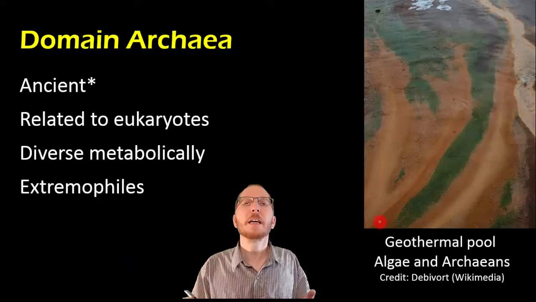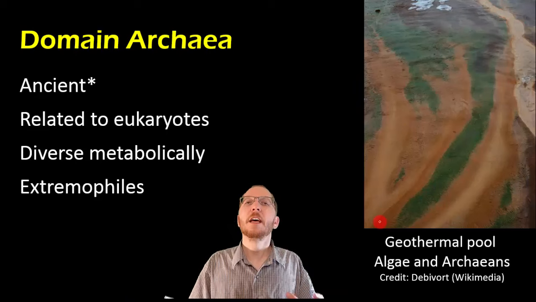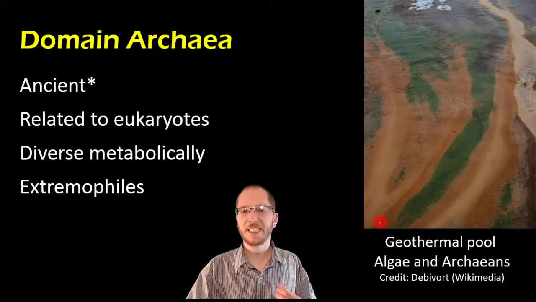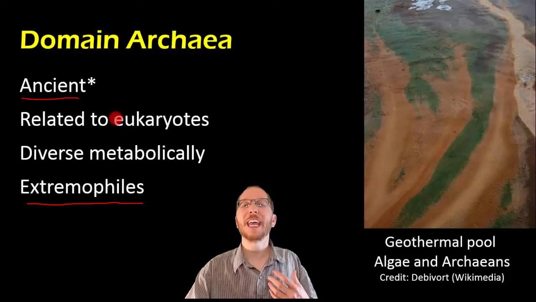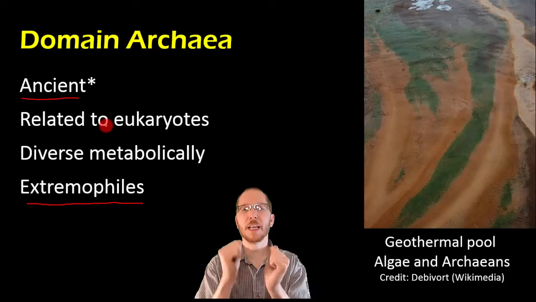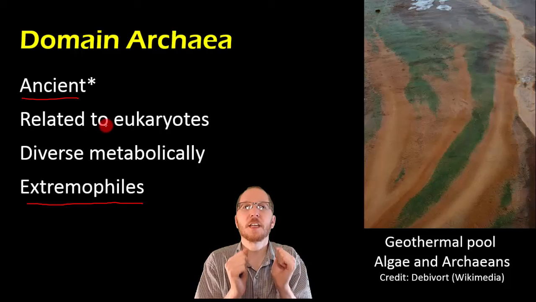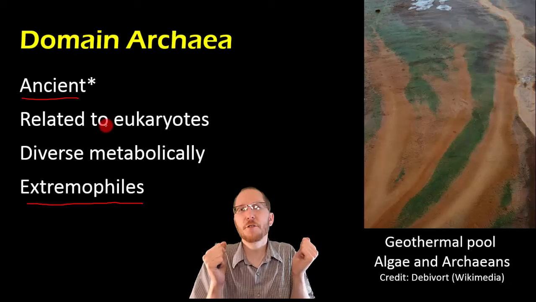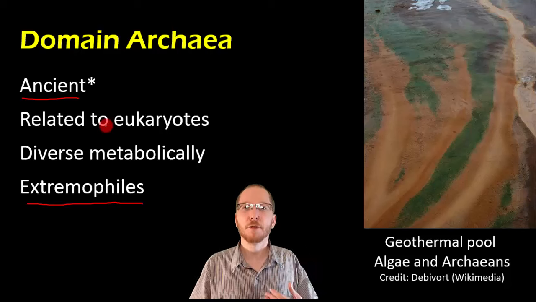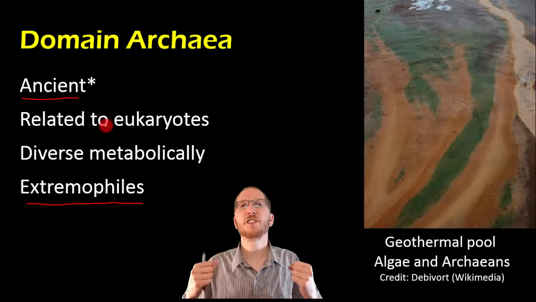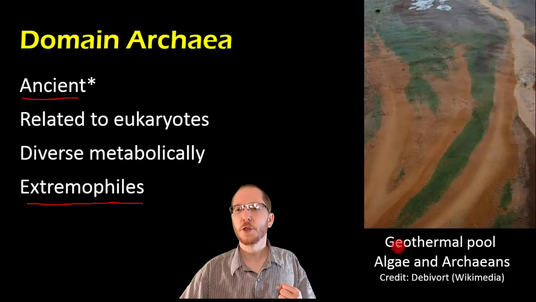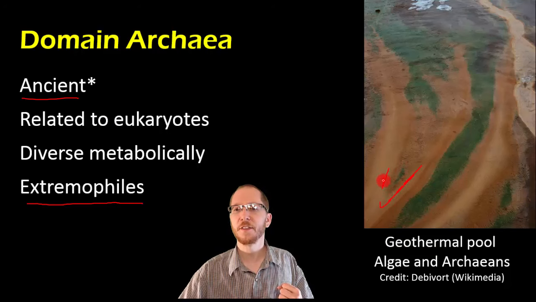Now, domain Archaea, or once again, kingdom Archaea if you want, these guys tend to be extremophiles. They tend to live in more extreme conditions. And because the early Earth was fairly extreme, we kind of think that these guys might be some of the more ancient cells overall. We know that there was early on a split between bacteria and archaeans, but we're thinking some of these archaeans might have been the very first modern-ish cells that were around that have persevered through till today. And so if you want to find these guys, you can look in places that are very salty, like the Dead Sea. You can look at geothermal pools where you can see the streaks here of these archaeans.